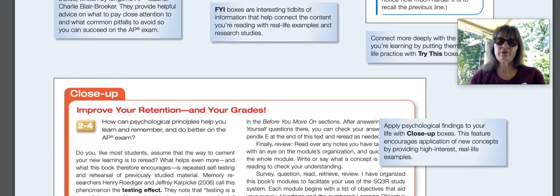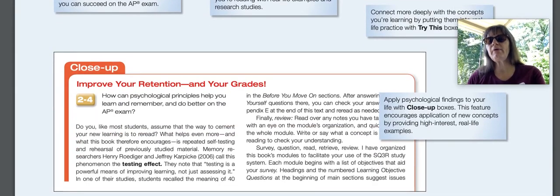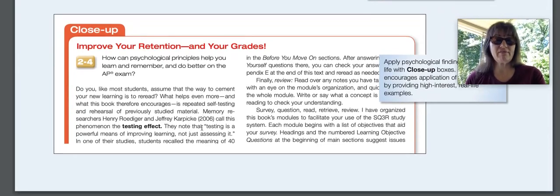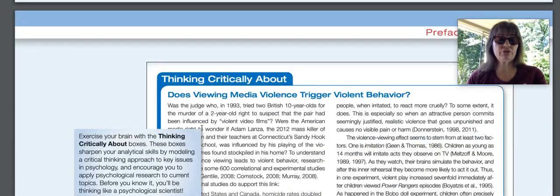The close-ups are good information. I will highlight it if I'm really enthusiastic about you reading it. Obviously, when you get to this one, improve your retention and your grades, you should read that one. It's in Module 2.4. And the reason for that is because it's talking about your grades. So you should, and your memory, you should read that.